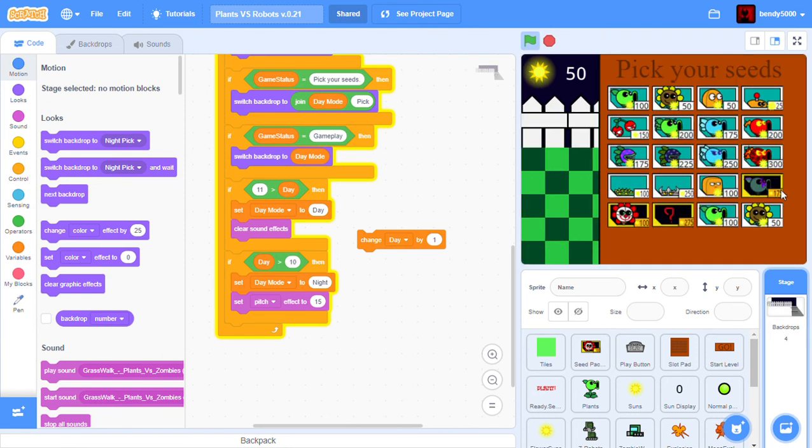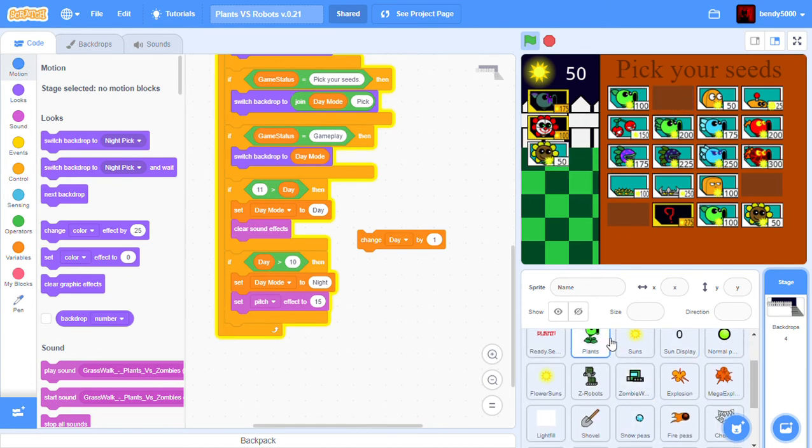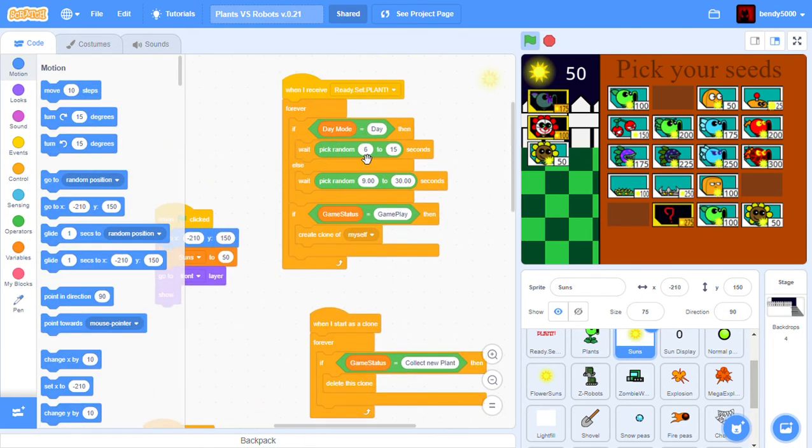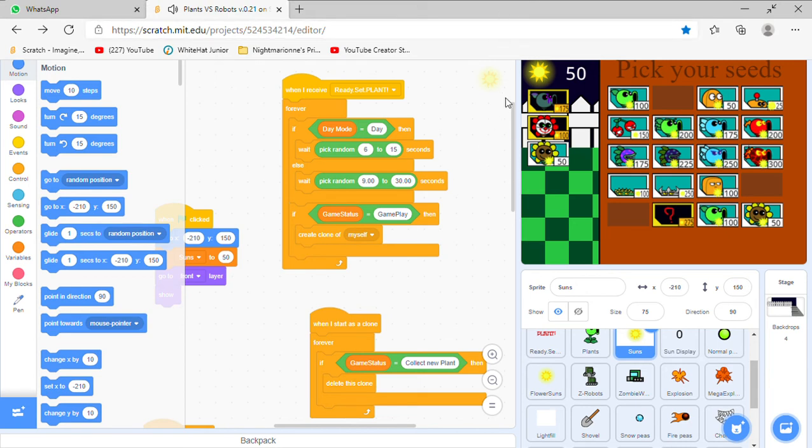Let's just get the OP guys here. So if you see, the sun is very difficult to get here. I'm pretty sure I added that code. Yep. So it's 6 to 15 seconds, or by night mode it's 9 to 30 seconds. Yes, very hard. So please go there. I'm trying to record a video here.